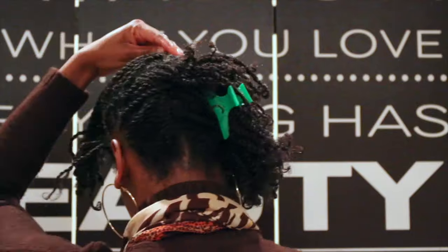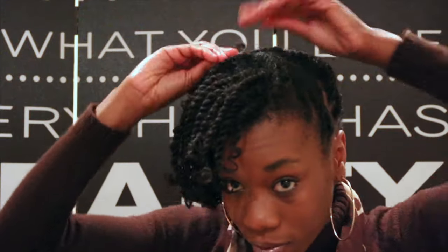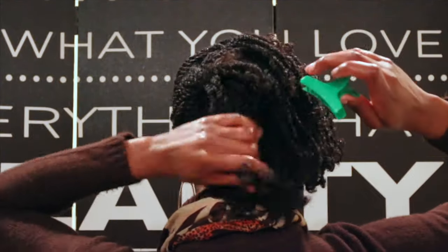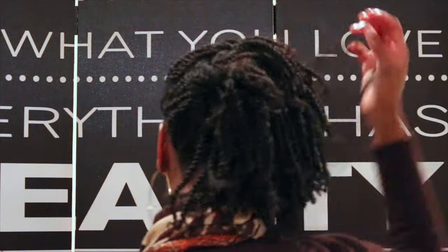Notice that as I'm pinning the hair down, I'm kind of blending it in to the hair that I left out. I'm going to take this last little piece and roll it back and really tuck it away so that I create a side look and have more of a bang in the front. Take that clip out and give your hair a little tug. Fluff it up and that's it. Boom!